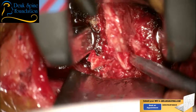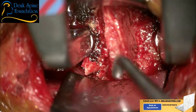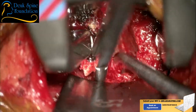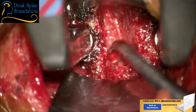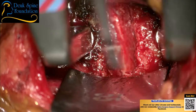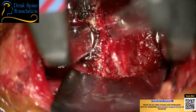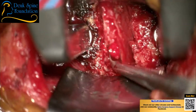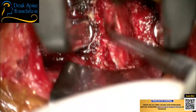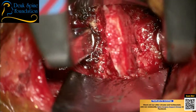Okay, here's all pieces of cartilage. Now, why do we remove the cartilage? Because we're fusing these bones. You can't fuse two bones that have cartilage still on them. So part of prepping the bones for fusion, I'm being aggressive in removing all the cartilage, okay? This is all inflamed and scarred back here. A lot of inflammatory tissue from the injury, the herniation. Herniations cause inflammation. That's how the body heals the herniation. The problem is it doesn't always work. Then we have to do surgery.